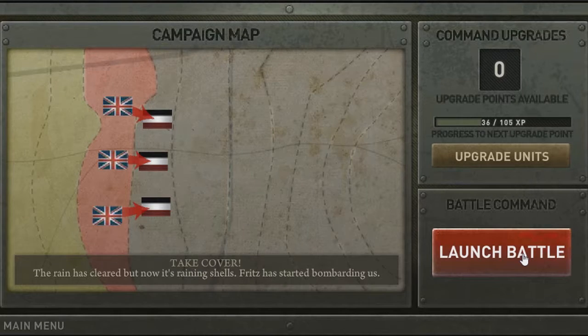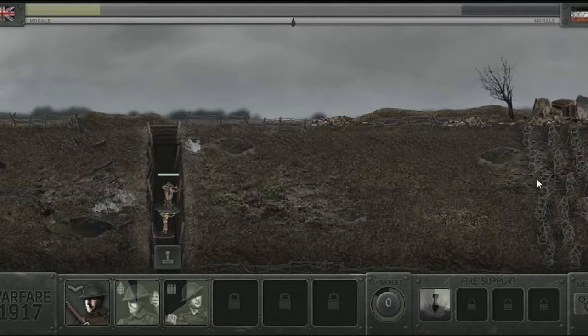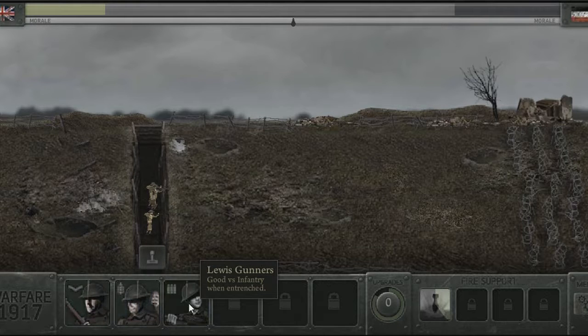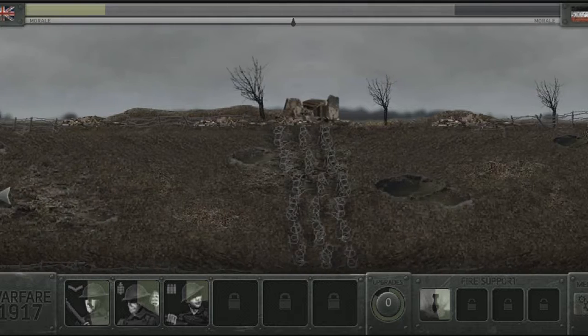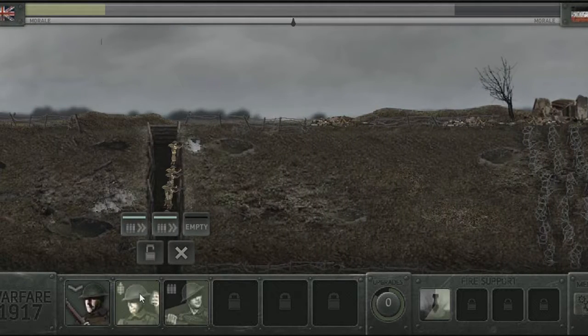And let's go. Now, they have a trench as well. But this time round, we have barbed wire in the middle, which will make our advance that little bit more difficult. In the meantime, let's get some Lewis gunners entrenched to provide us a defensive back. I think with two or three machine gun teams, there's no way they're going to get past us. But they have started mortaring us, which isn't great.